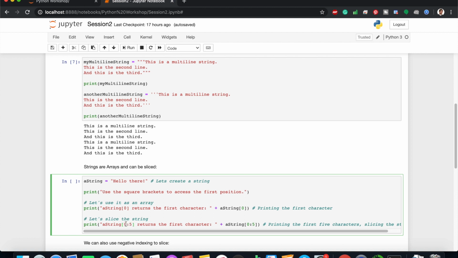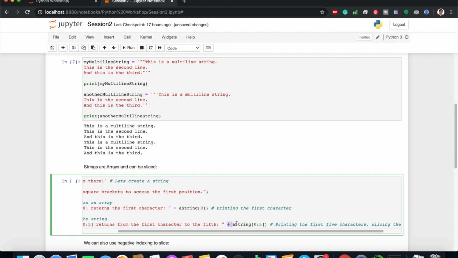Then we close the brackets, and what this will do is take the character at position 0, and print all the others until number 5. But number 5 is not included. Then we type it returns from the first character to the fifth.